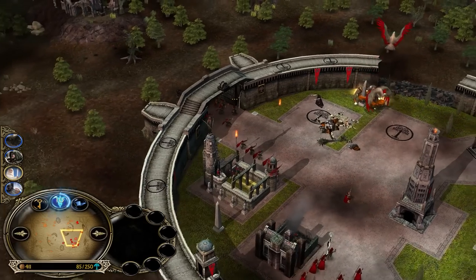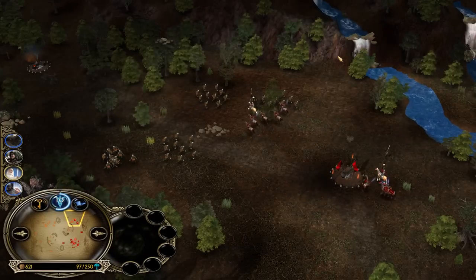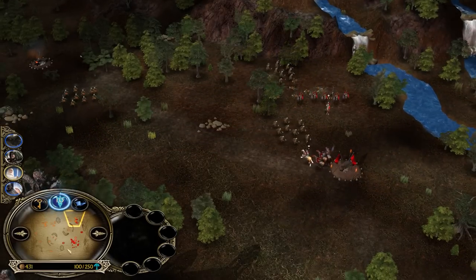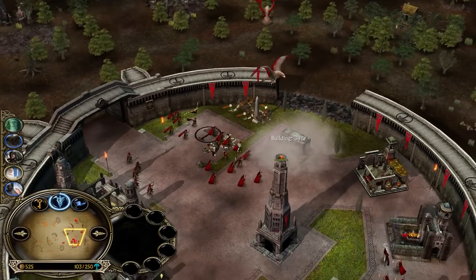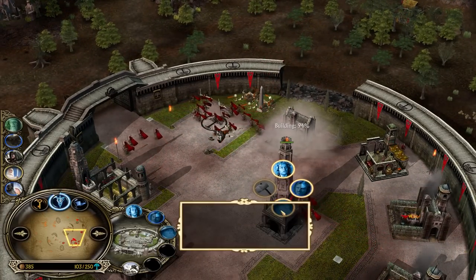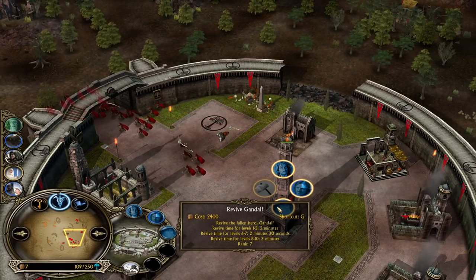There are only two farms and an outpost that is destroyed from Gondor. That's all he got. He lost a couple of trolls, but he was able to kill Boromir once again and Gandalf. Gondor is kind of broke, he's poor. He can't even afford to revive his wizard. That's how poor he is at this point of the game.